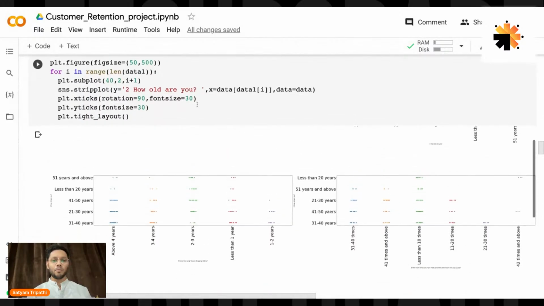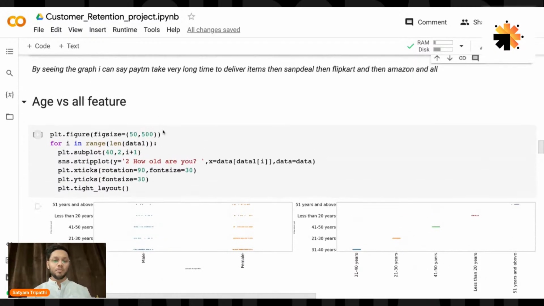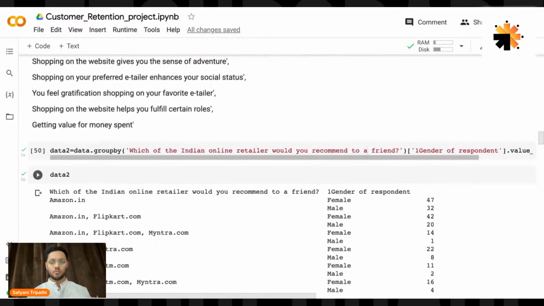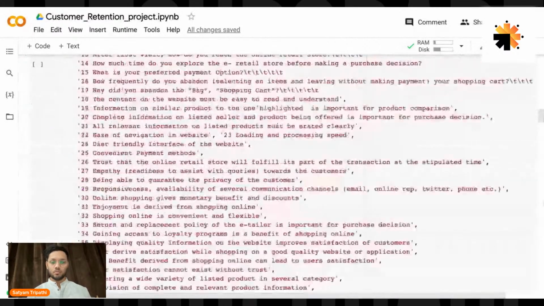Now what I am going to do over here is compare my age column with respect to all the columns present inside my data. Just a second.